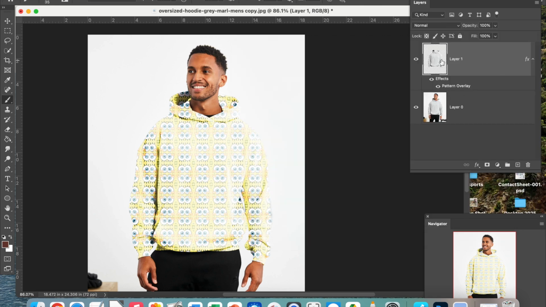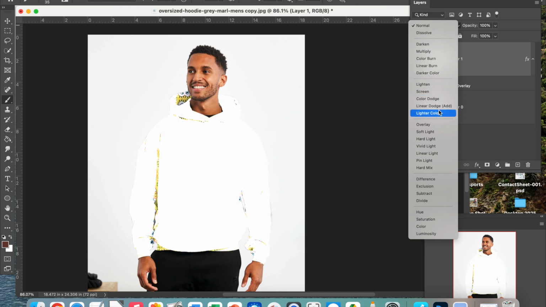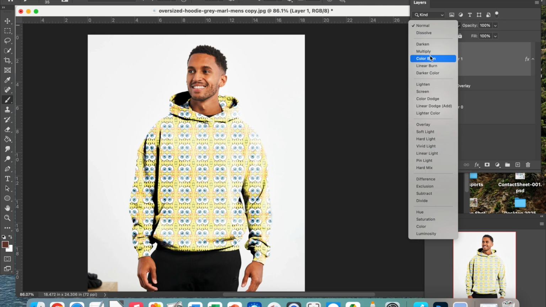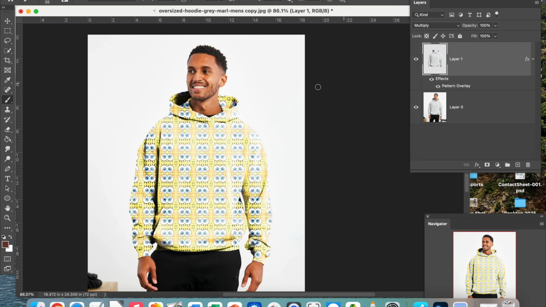Click OK. But we can see that my lighting effects are too rough. So under here, I'm going to go to multiply, and I'm going to check different blend modes to see how my hoodie might appear. Some photographs you get an instant great layout. In this one per se, I'm trying to see what gives me the best overall look. And I think multiply gives me the best look for here. We are going to do some improvements to make our hoodie stand out a little bit better. But that was our first effect we wanted to do.